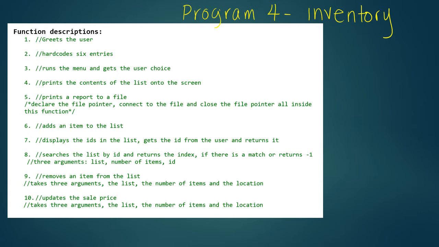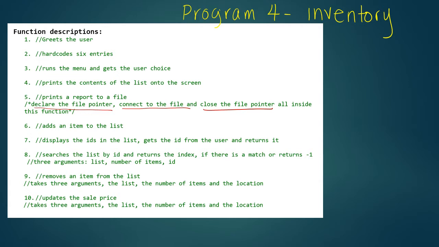Please pay attention here that you want to declare the file pointer, connect to the file, and close the file pointer all inside of this function. The reason is that you want to make sure that you create a new report each time. You need to write a function that adds an item to the list, and a function that displays the IDs in the list.